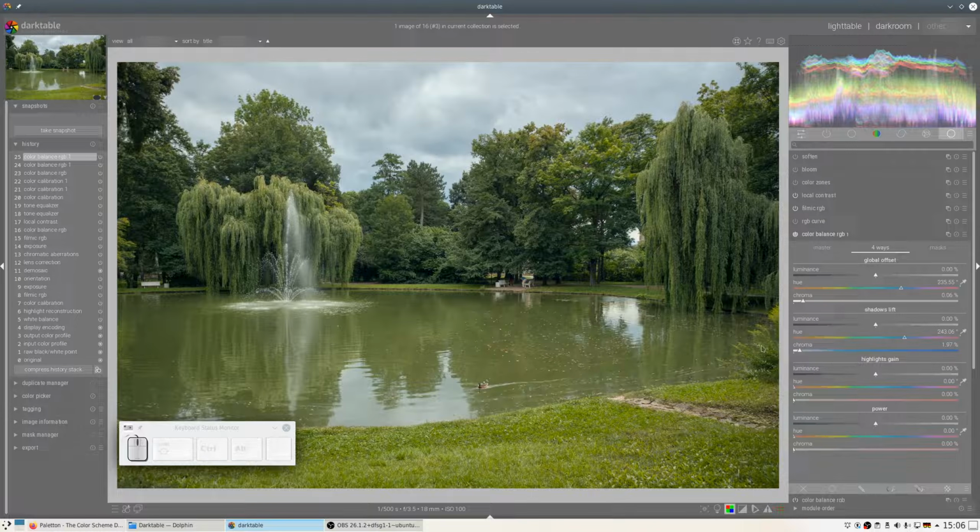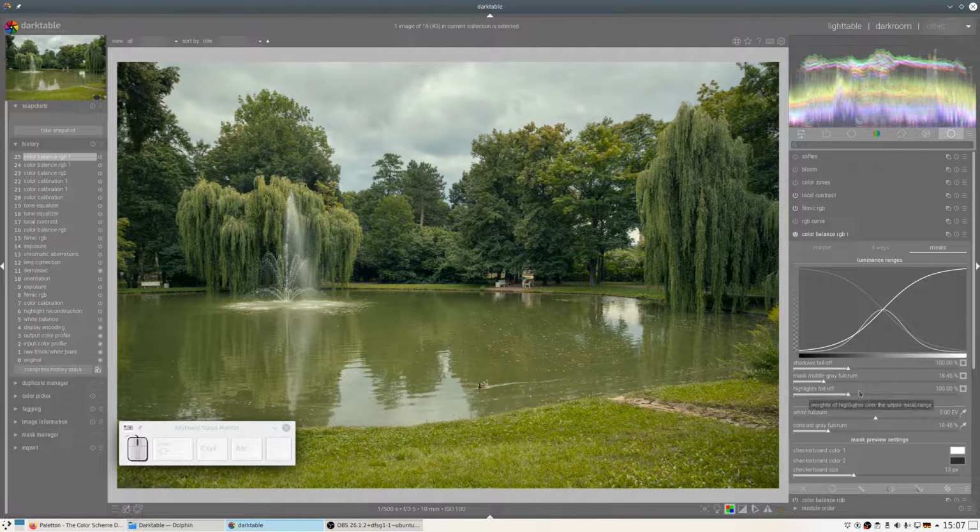And for highlights, we need some warmer color. Let's add a bit of yellow there, something like that. And I don't know, maybe in the midtones also. Let's see if that works. Just everything, just a tiny bit. And let's see what we can do with the masks. Let's see what happens if I move the midtone. Yeah, that's a bit better.